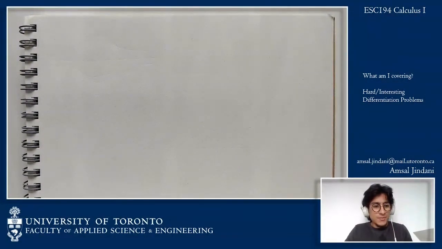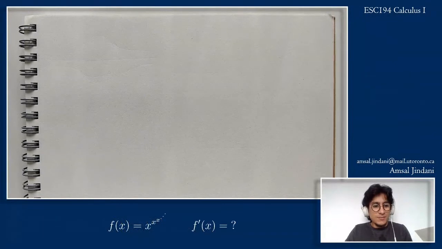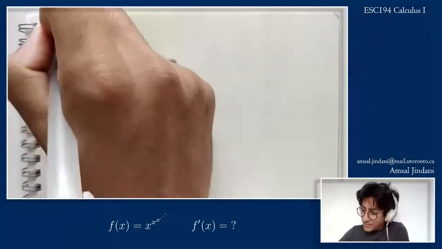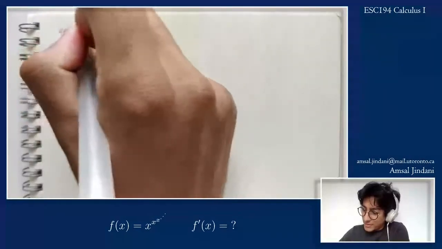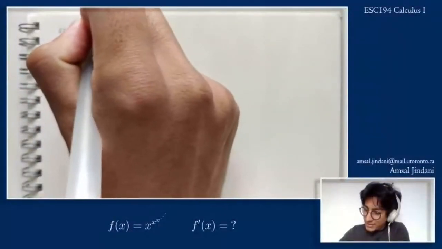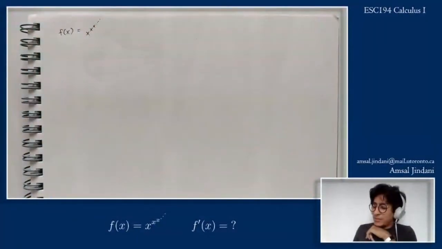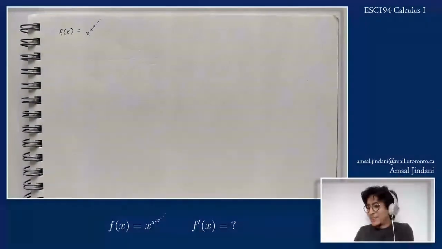So question number 3, that's the question. So what do we have here? We have an infinite power tower, that's its non-technical name. So we have f of x equals x to the power x to the power x, and so on. So any ideas? How do we tackle something like this where we have like an infinite stack?